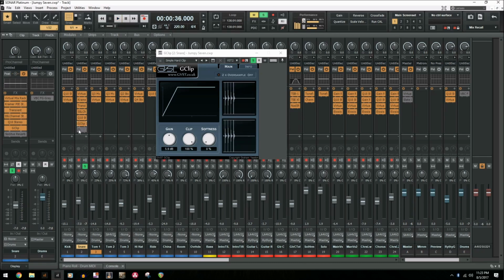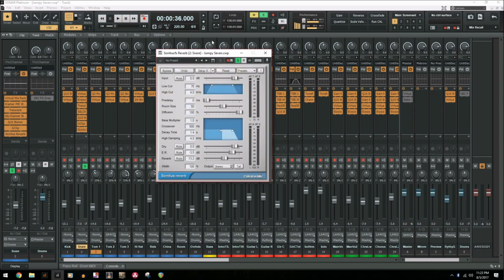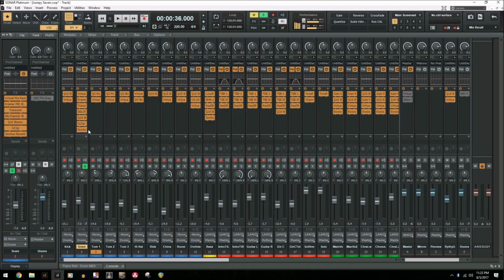And next I threw in a reverb. Now, I literally just loaded up this plugin, turned down the reverb, and left it alone. I didn't touch decay time, any of it. I just thought it sounded cool, so I kept it simple. And that is the snare drums. Let's move on to the toms.